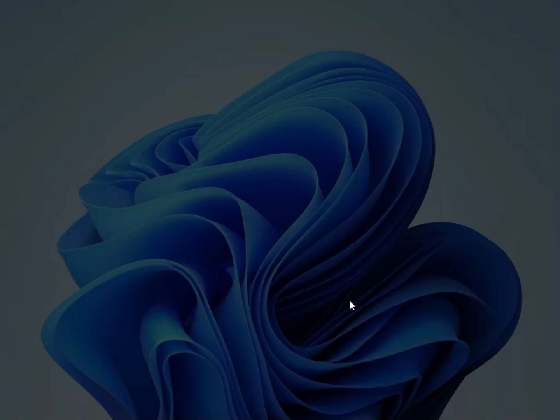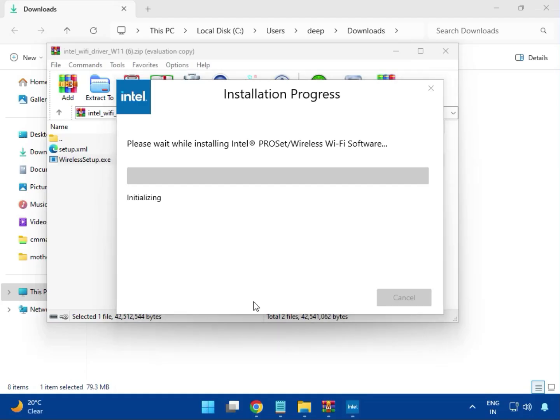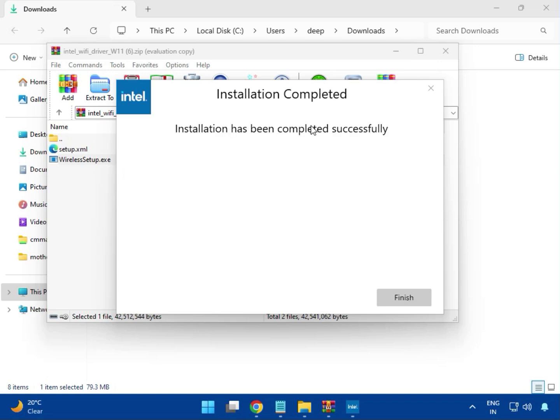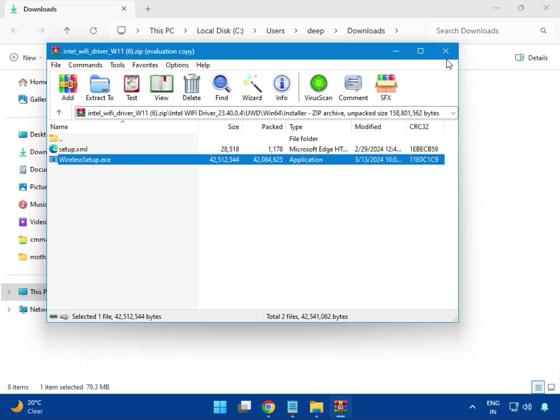Then click install, and then again click. Now you can see this has started installing the Wi-Fi driver, the wireless driver of this motherboard. And then click finish and then close.